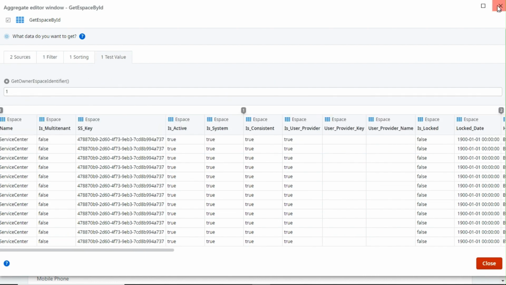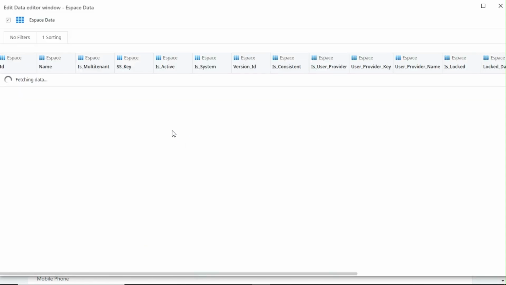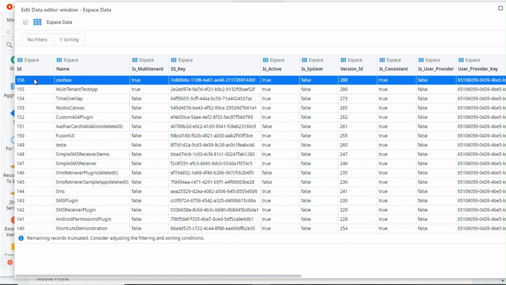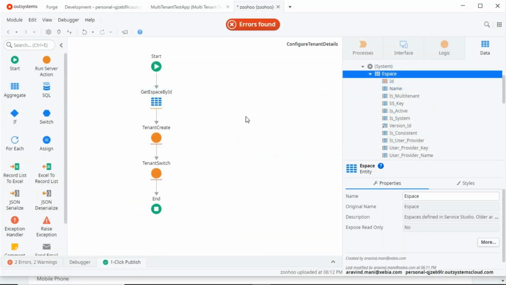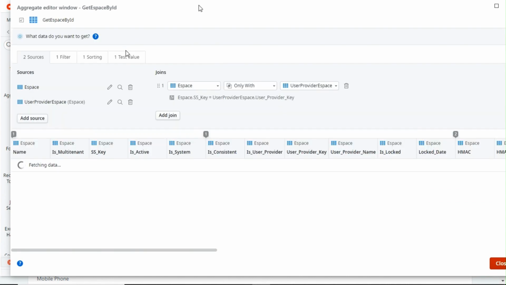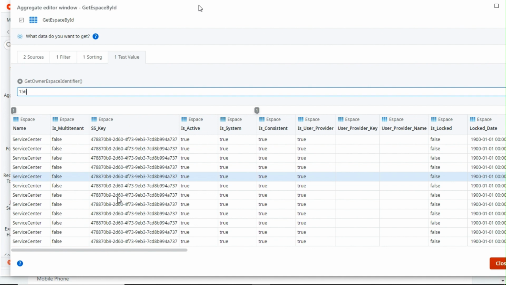And if you want to test that, we can do it quickly. I will just double click on that e-space and you will get Zoho's ID. 156 is the Zoho, right? So now here we can test it with 156.